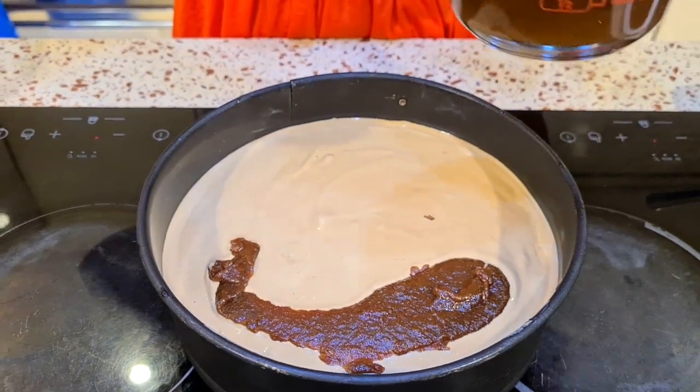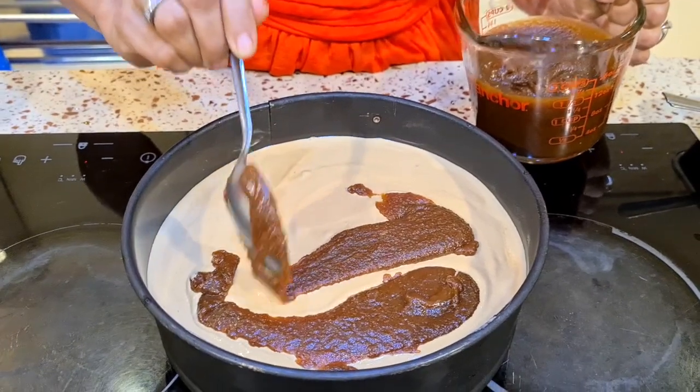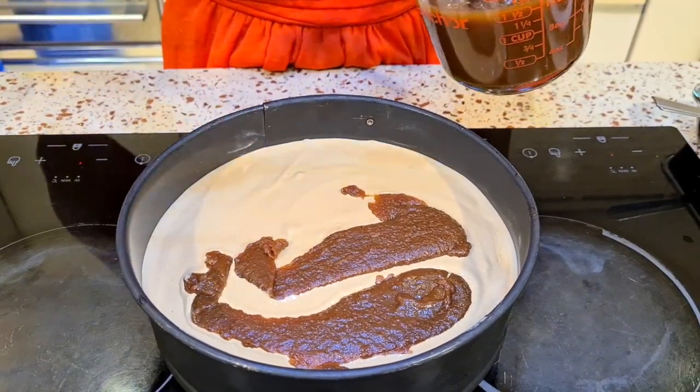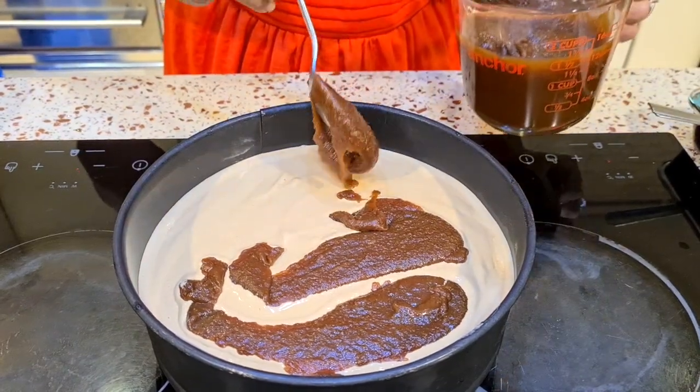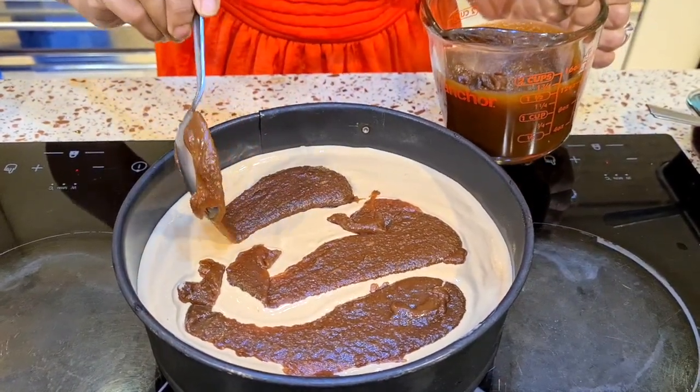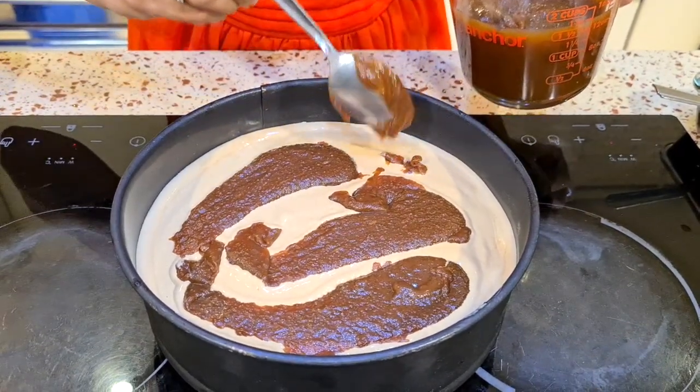Can you see the way the layer is? If I heat it up, then the ice cream will melt. There's no point in melting an ice cream which is frozen. But I need a nice thick gooey layer of salted caramel.